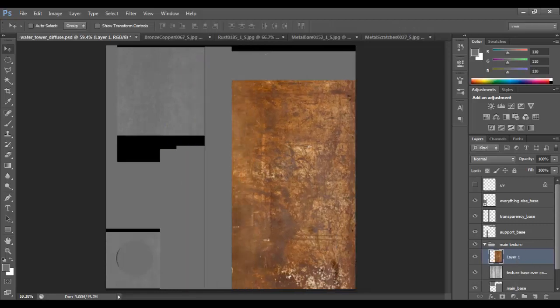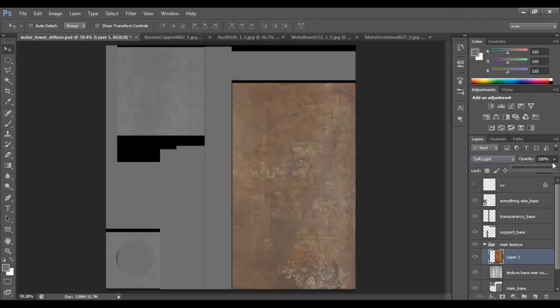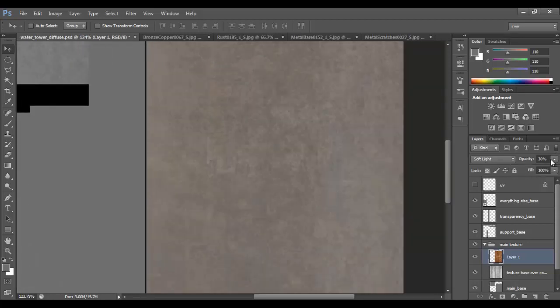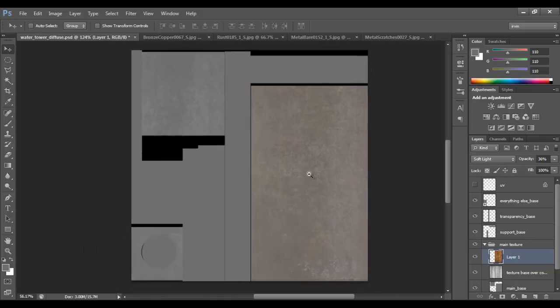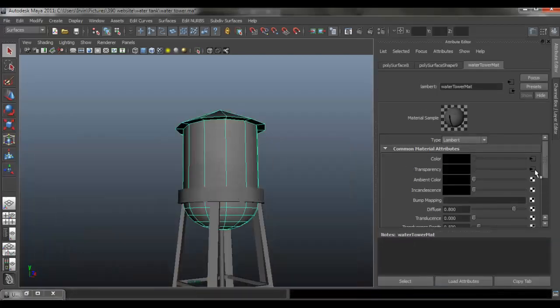And for this one, going to set it to soft light as well. Then set the opacity to something pretty low. I'm going to duplicate it, hold down Alt and just drag it. Let's go back to Maya and see what it looks like.